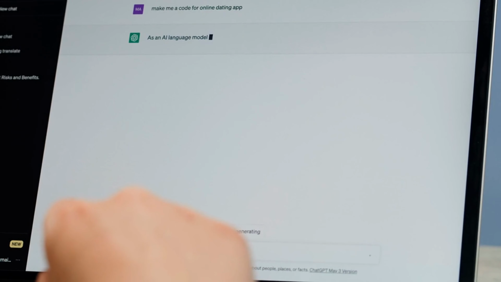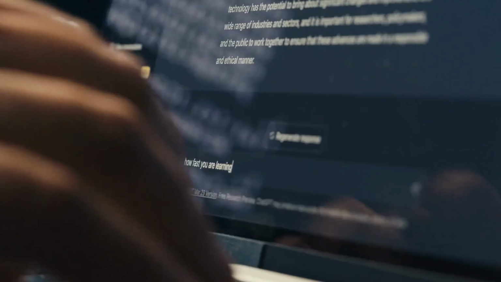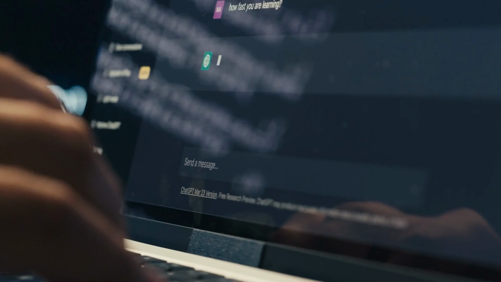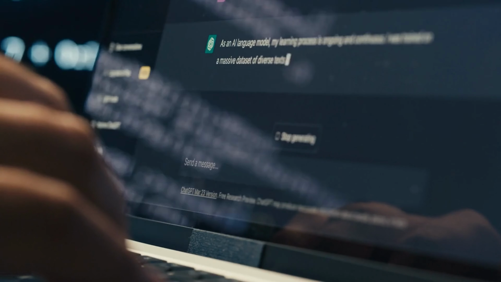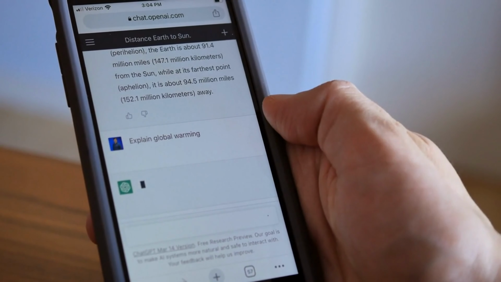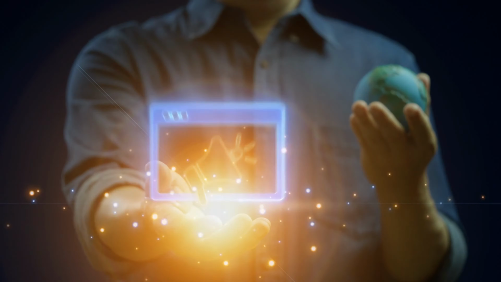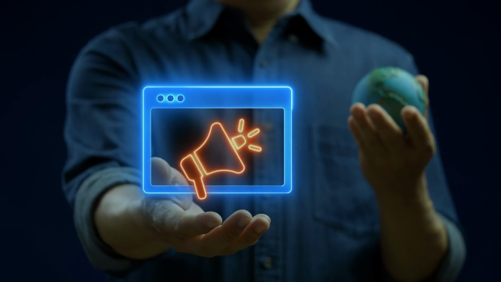Tool 2, ChatGPT plus prompt layer. Now here's the twist most creators miss. Pair Canva with a smart text prompt from ChatGPT. Write a quick prompt like, write 3 short Instagram captions for a post announcing a product launch. Tone, bold and confident. Format, line breaks for easy reading. Boom! Captions are ready to drop into Canva.